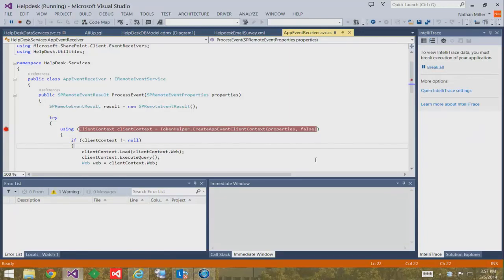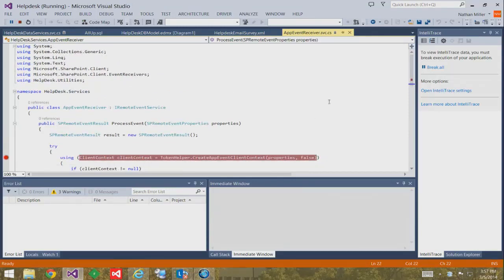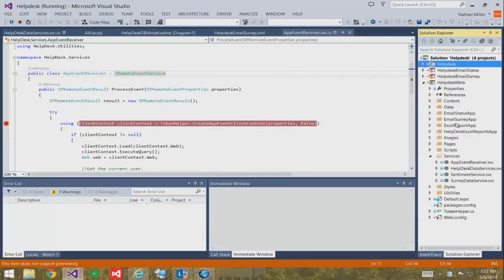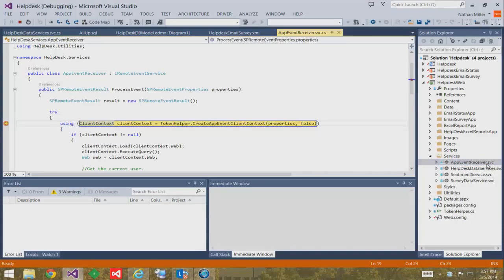It's kind of this app event trigger. Maybe to clarify for those that are new to this: when I say I want my application to have a remote event, it's going to create a web service endpoint inside of your web application that SharePoint can call into. So Nathan, how are you going to call into localhost if you're using a local machine? How is SharePoint able to hit that breakpoint?